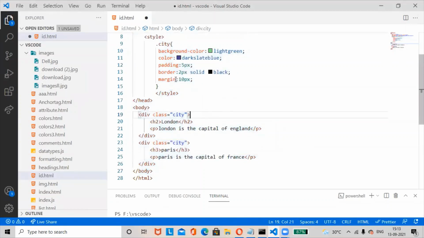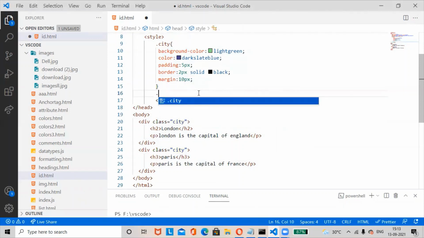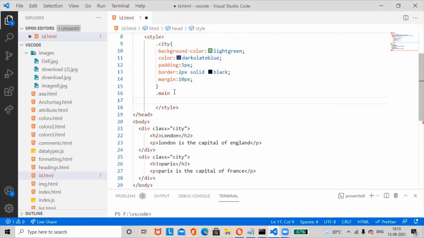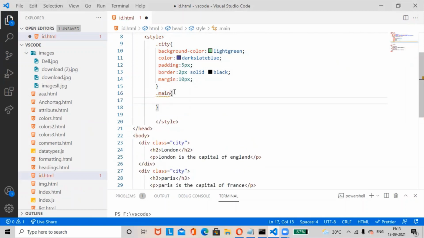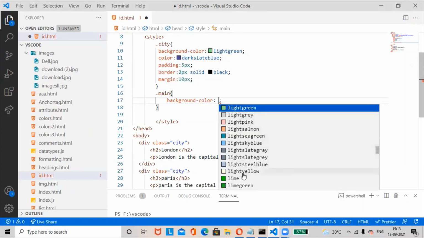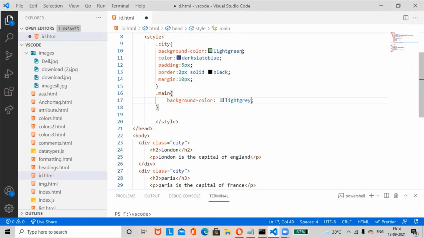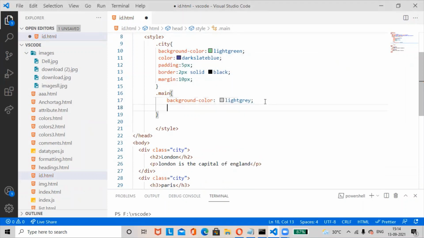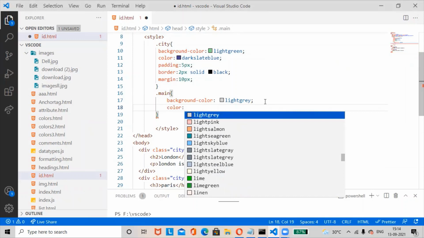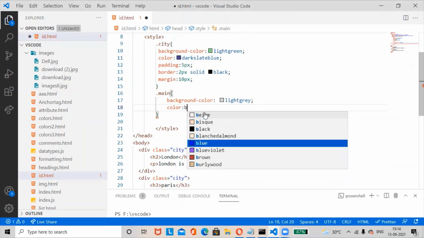Go to Visual Studio Code Editor, add one more class here, dot main. Okay, dot main, background color, light gray, then color of the text, color of the text blue.